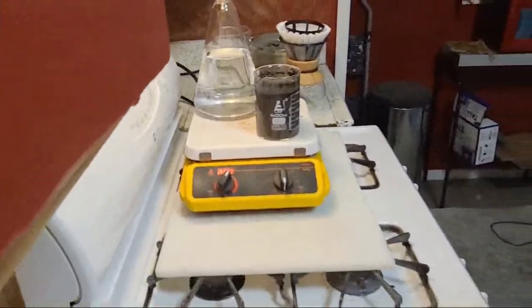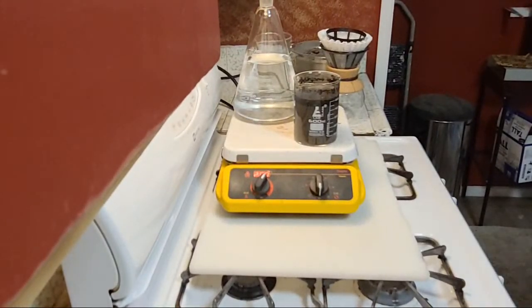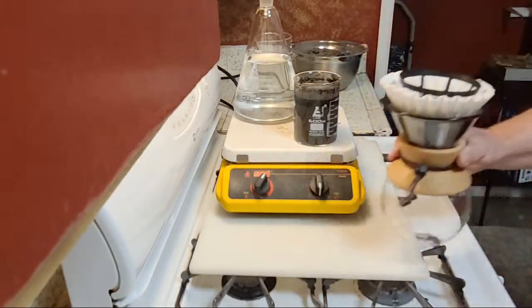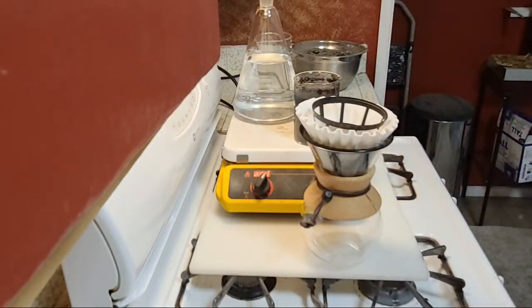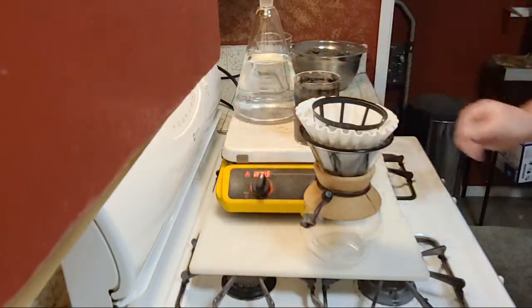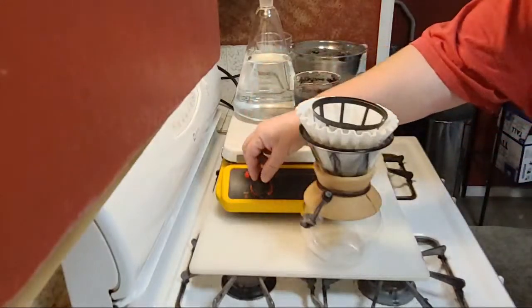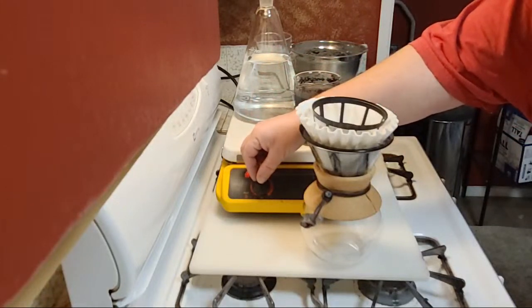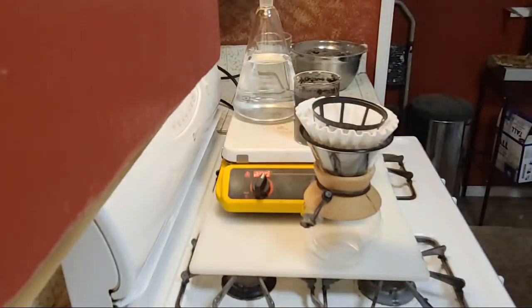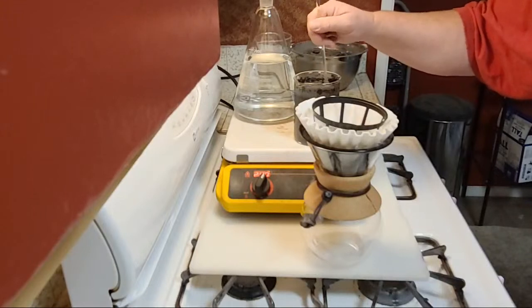Let's see if we can get ready to do some filtration here. I've adjusted the temperature down to 220 degrees. But you know what, I think I'm gonna turn it back up to 240 for the continuation of the distillation of the water. And once it starts distilling good, I can turn it down a bit. Okay, a final stir in the solution of ashes and distilled water.